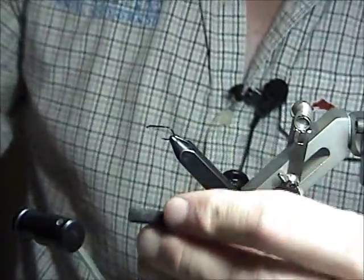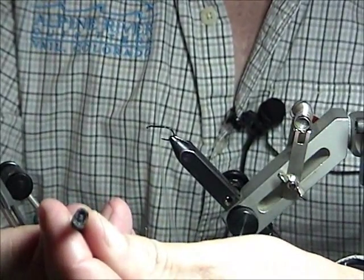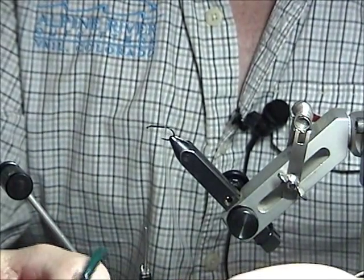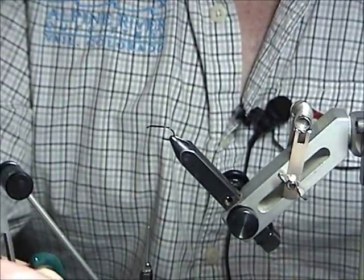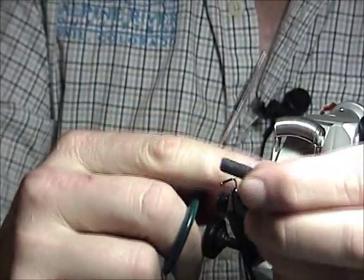So the idea with this is you're just going to take the very end. When they make these, the ends of them look kind of ugly. See those little imprints on them, the way that they cut them or melt them? So I want to take the ends and I'm just going to trim them flush. Make sure it's like a nice 90-degree angle to itself. I'm going to move the hook sideways here just so you can see.